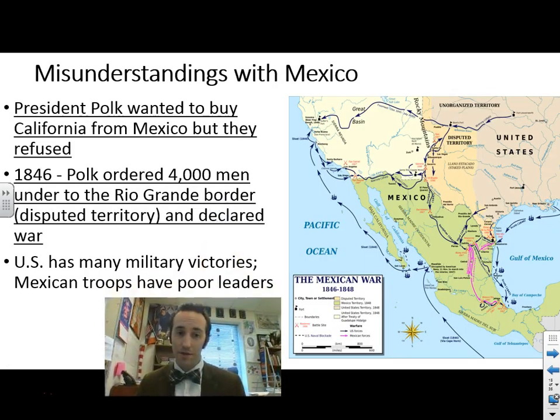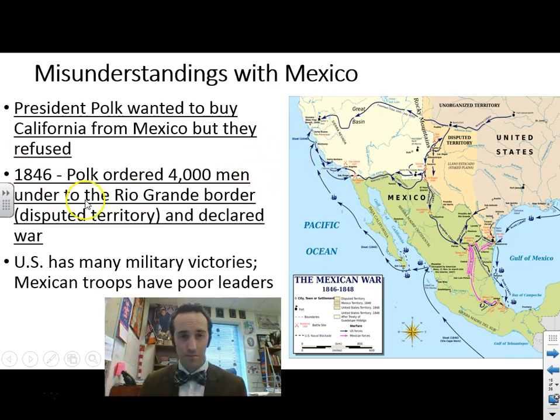Leading to another war, the war that the Northerners feared, comes. President Polk wanted to buy California from Mexico because it had good land and a lot of ports, and so it could easily open up trade. And ultimately, it's the idea that we want to be coast to coast. So we offer a whole bunch of money to Mexico to buy the land. Mexico was in a little bit of chaos, and so they just refuse. They say, nope, we're not talking about that. We're not going to sell you California.